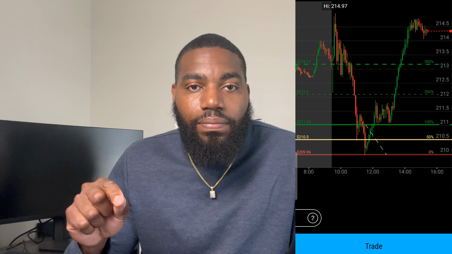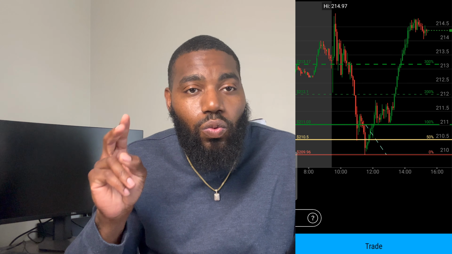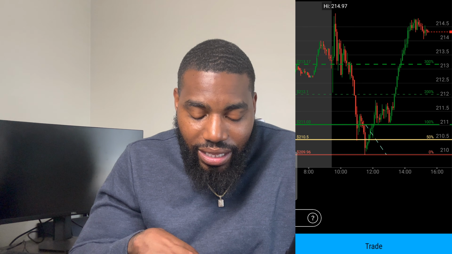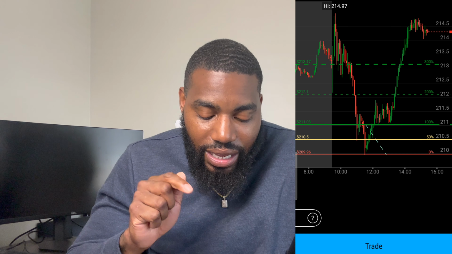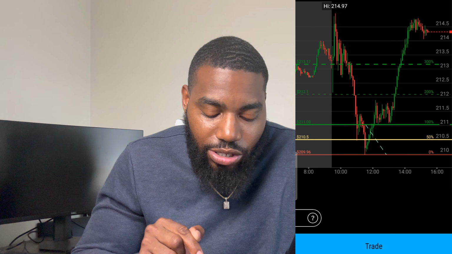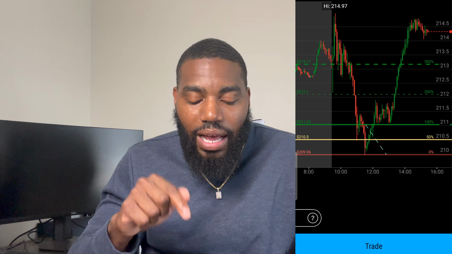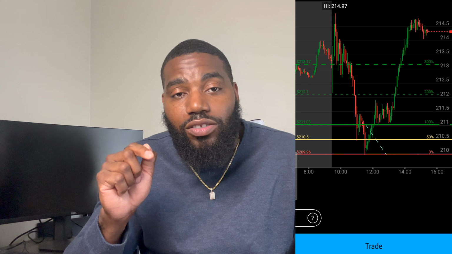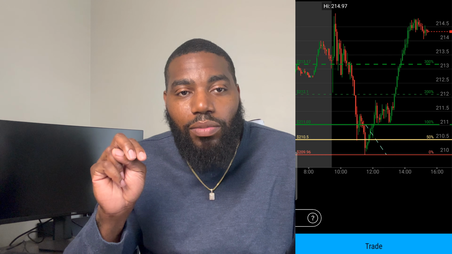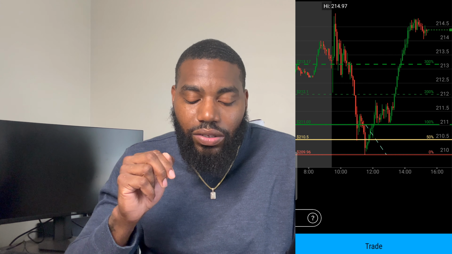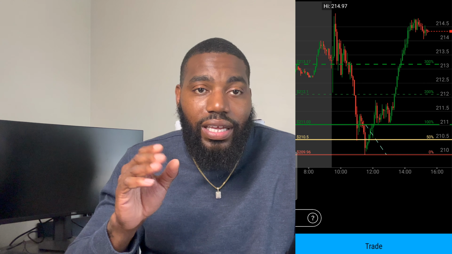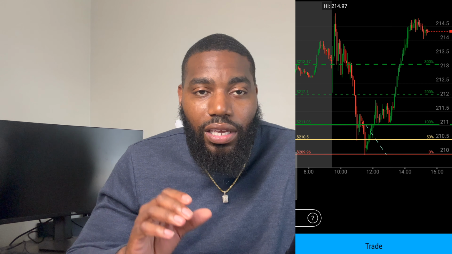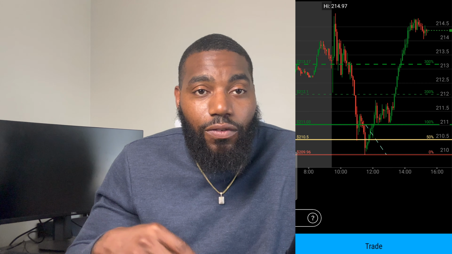That is a 1-to-1. So you want to try to get a 2-to-1 every time you trade. So my 2-to-1 will be up there at that second strong dotted line. That is 213. So if I take this trade down here at 211, I want to hold this stock until it gets to 213. And that is where my 2 times my risk will be. And that's how you stay profitable. You don't get out of the trade unless your target gets hit or your stop loss gets hit. If you manage it like that, you will forever stay profitable.